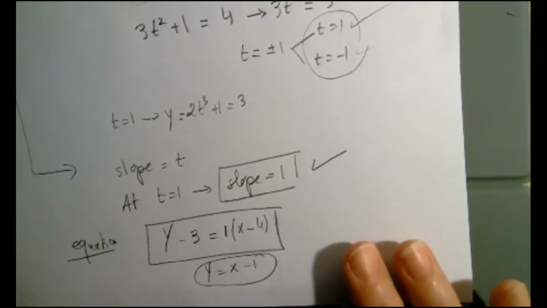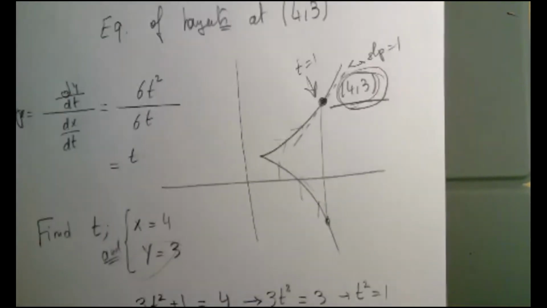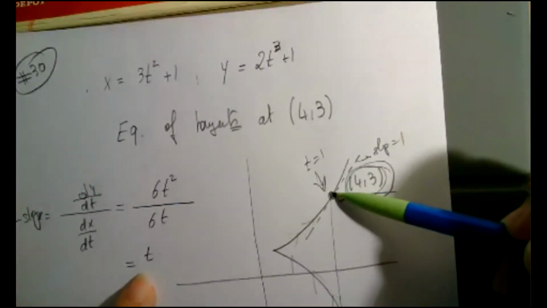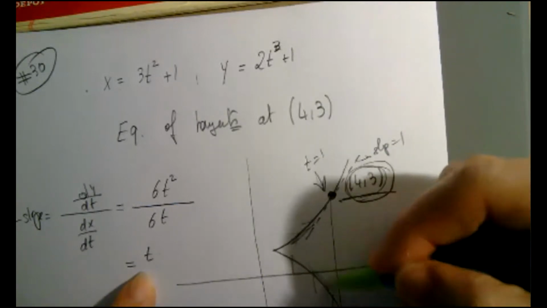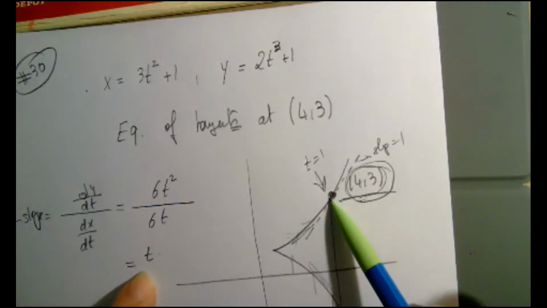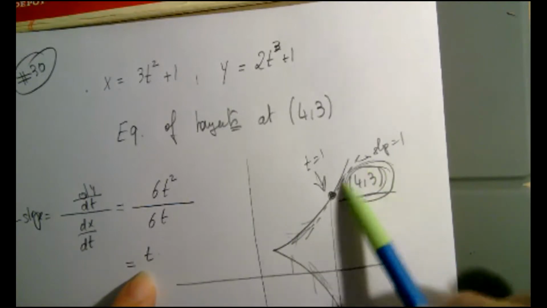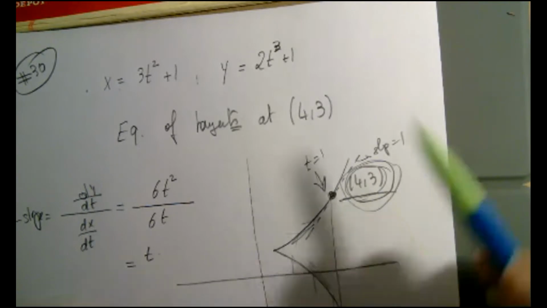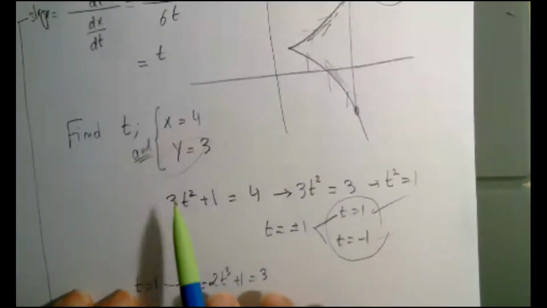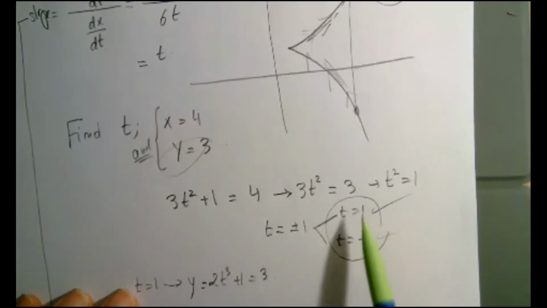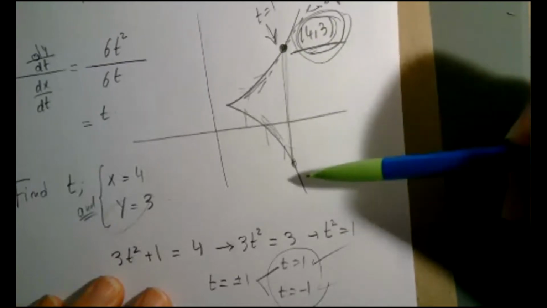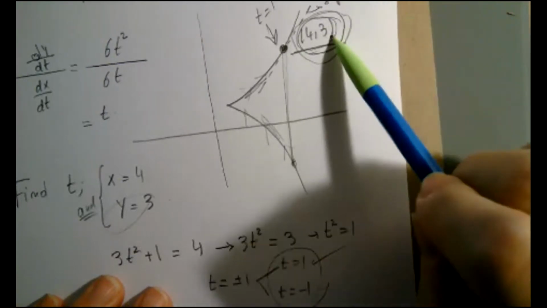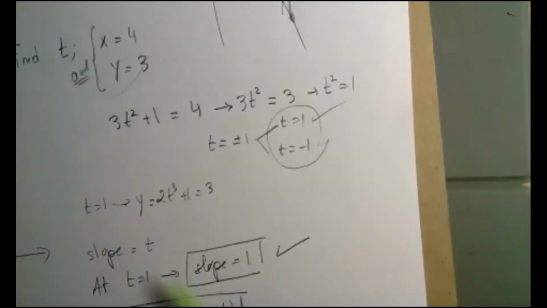So this problem is a little bit different. That's why I assigned it. So the idea is I need to find the slope, but the slope depends on t. The slope depends where I am. The slope is changing. So the question was, find the time when your particle is at the point 4, 3. And to do that, I plug in x equal 4. I solve for t. I found 2 values, which makes sense. X is 4 for 2 different values of t. Then I have to pick the one that gives 3 for y. And t equal to 1 is the one that did.